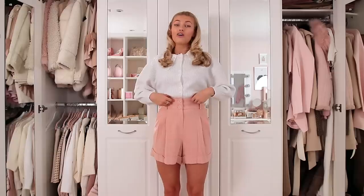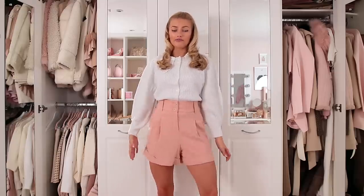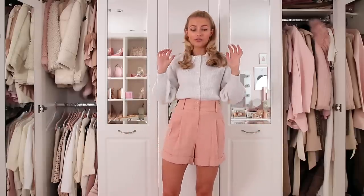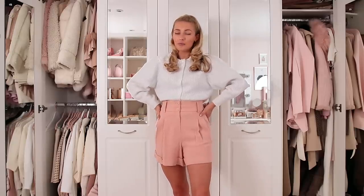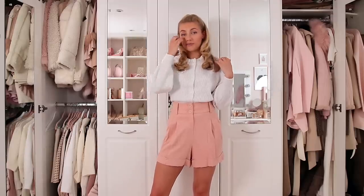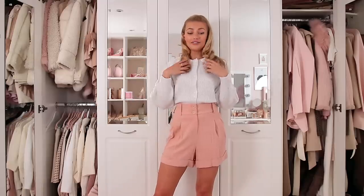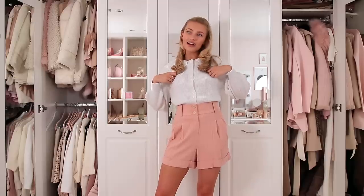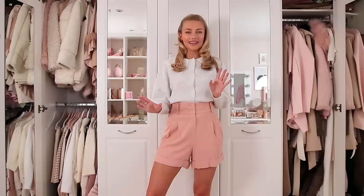They're really nice, very comfortable because they're lovely and fitted around the waist. They're super high and really nice and loose. They have this really nice embroidered pinstripe, which I think is really pretty, and this color is absolutely adorable. I think maybe it is a little bit summery, but I do think you can get away with it in autumn, pairing it with some knitwear and maybe some brown boots. And I think they work really nicely with this lovely cardigan, which again, I was kind of surprised to see at Topshop because a lot of the time, I feel like Topshop doesn't do that super duper girly, feminine look.